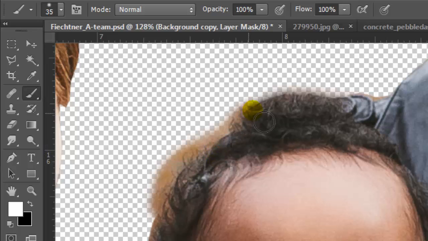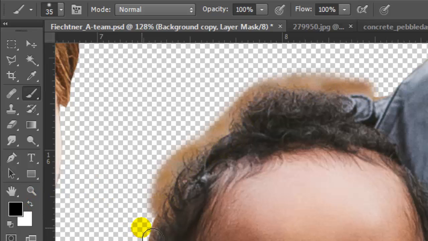Because remember, we're not editing the photo, we're editing the layer mask itself. So what I'm going to do is get the area around Bona's hair. I'm going to use the white and add it back in just so I can have a clearer idea. Then I'm going to go to my black tool and I'm going to just lightly click in the main areas. So I want to get those out. Okay, and it's a little bit more of a fluffy selection as opposed to that harsh polygonal lasso.